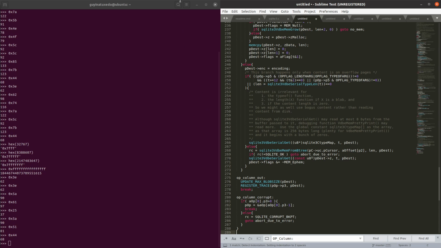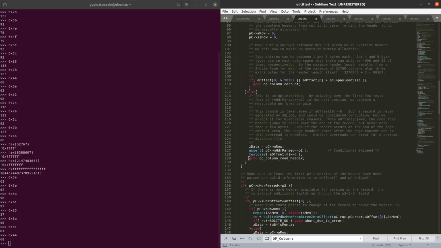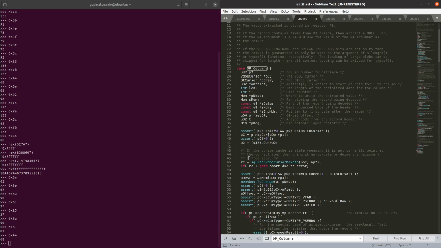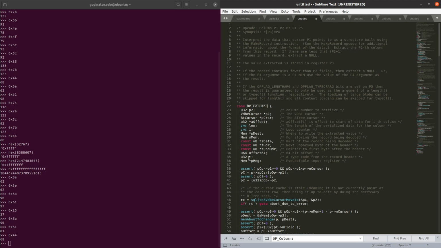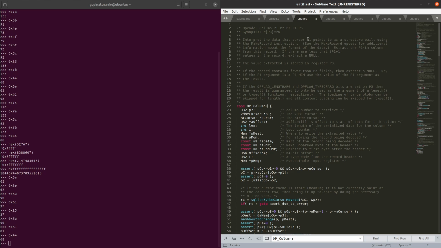Okay, I'm going to pause it for a second. Okay, and I am back. So this right here is the code for actually executing an OP_Column. I'm reading the comments. Okay, cool. So the P1 register holds the cursor.